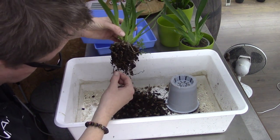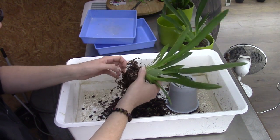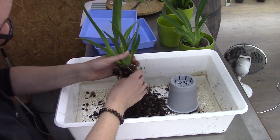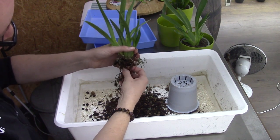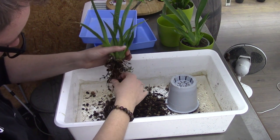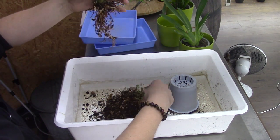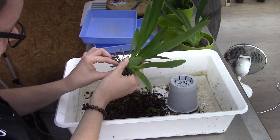We have some roots but as expected those roots aren't alive anymore — at least most of them. And there's some moss here, a moss block. It doesn't smell terrible luckily, but there is a little bit of a fragrance. It's time to do a repot to freshen things up. The moss is all I believe — the rest was okay but the moss is a bit smelly. And we have a lot of roots falling off already; those were dead so that's not a big problem.